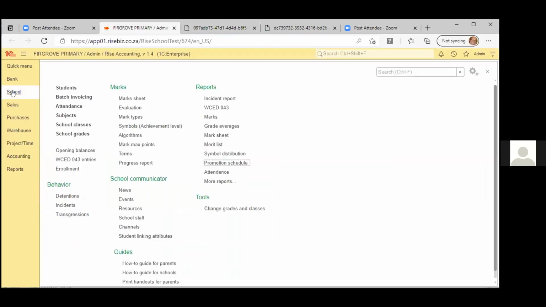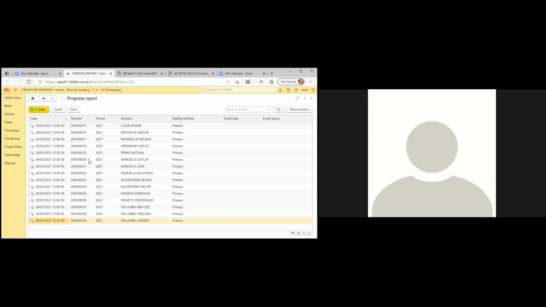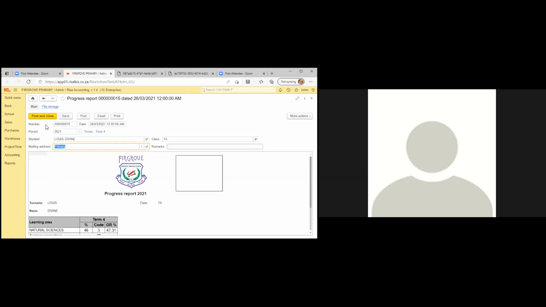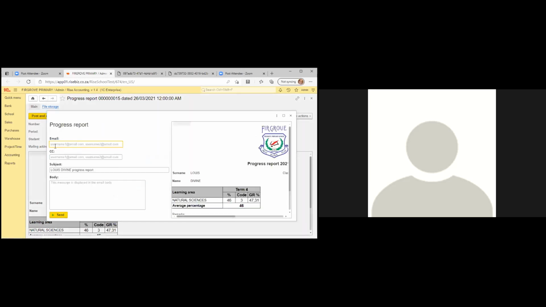Okay, and I think the last item that we're looking at is a progress report. And here, assuming that all the marks are correct and we get to the progress reports, you can see we have two options. We can email it to parents, or we can print it. So you can take an individual learner, and when you click email, if the learner's email is set up, it will be in there as a default, the primary, but you can also type in an email address in there and click send, and it will be sent to the individual parent.